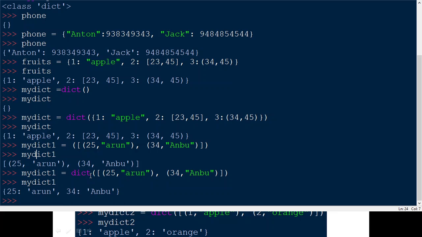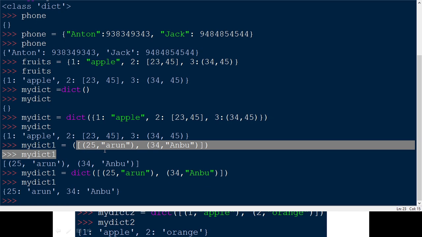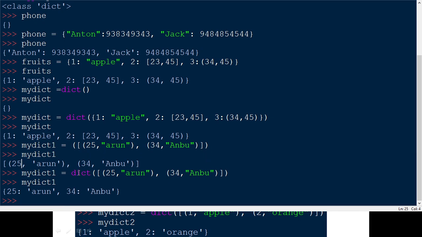Here I created a list. So if I want to create a dictionary, you have to use this keyword, and you can give pairs like this. If you give pairs like this, automatically it will become a pair: key, colon, data value pairs will be there. So if you give something inside a list, it will automatically take those pairs. So it is possible to create a dictionary like this also.